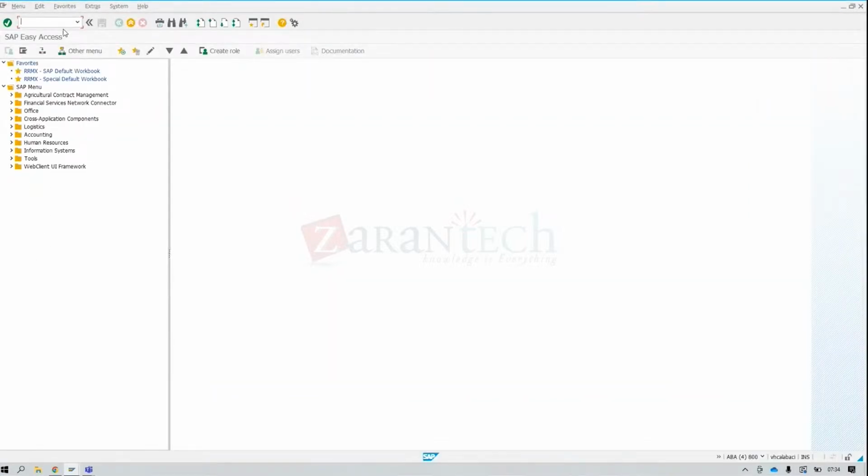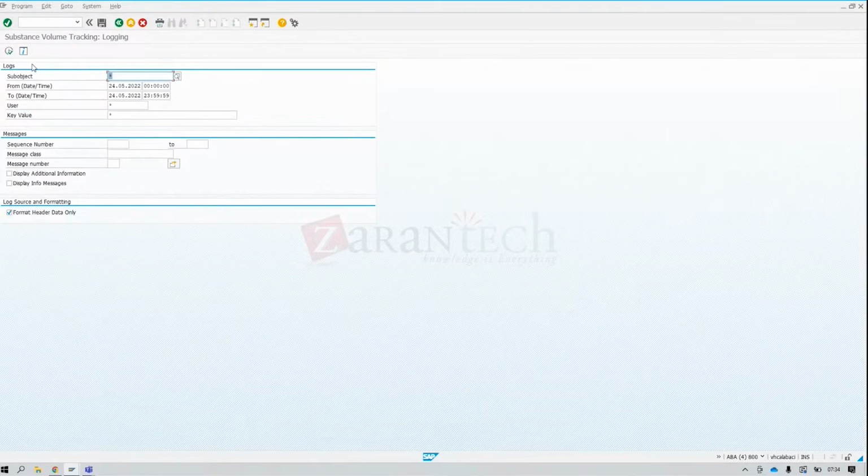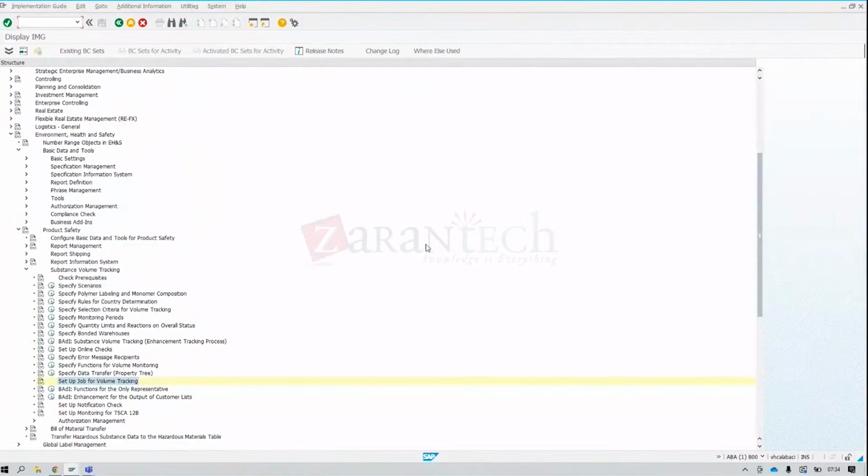Each and every log detail can be present over there, and it is his responsibility to check this transaction CBRC. Then over the complete day, he will get all the information, all the logs will be provided. So this is the job of the SVT consultant. I'm not a functional consultant. This is the job of an SVT consultant from the business side. He is responsible to check all the logs and all, which component is at 70% or threshold, which is getting normal status messages, which is getting warning messages. It is completely his activity. Then he needs to adjust the values in the configuration, or he can do anything.